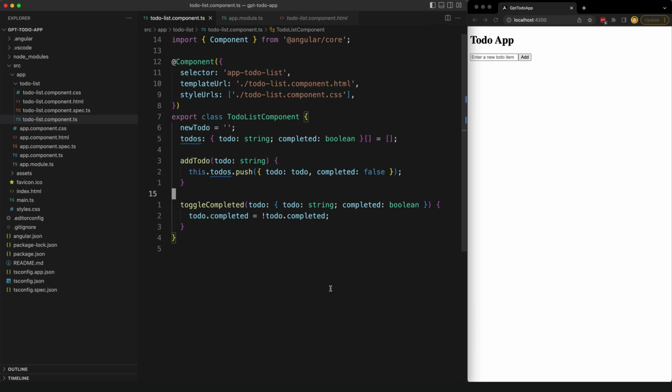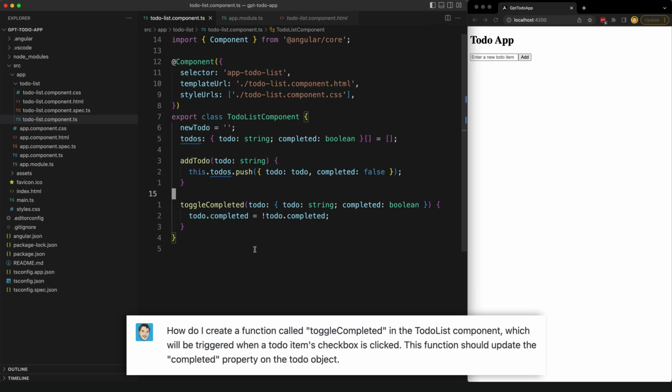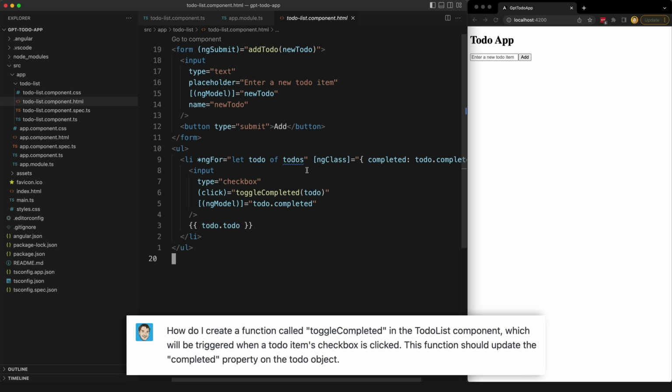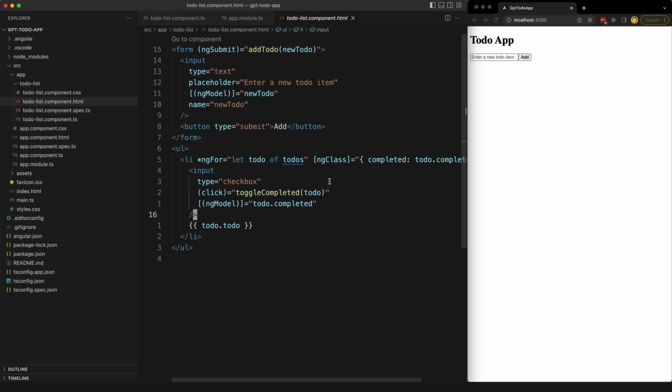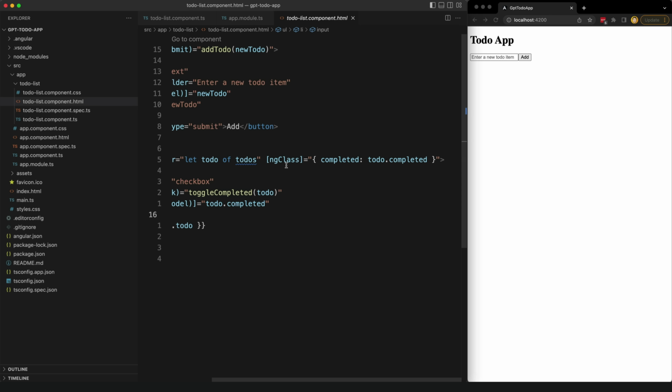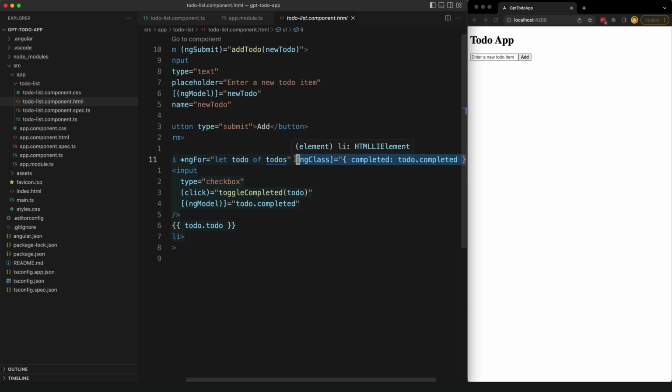So the next step is interesting because it wanted me to create a toggleCompleted function to update the completed property. But this isn't actually required because the ngModel is already bound to the checkbox value anyway. But I'm just doing what it tells me, so I went along with it. It got me to add this toggleCompleted method here and also bind to that in the template when the item is clicked. And then for the next step, it showed me how to use ngClass to add a class when an element is completed, which is what I have done here. So now the items will have a different class applied if they have been marked as completed.